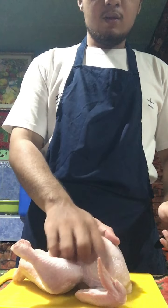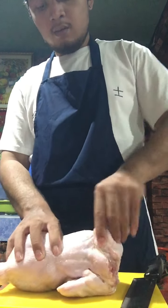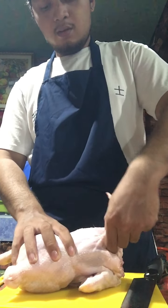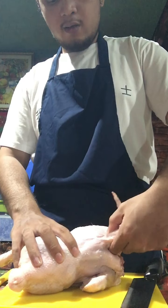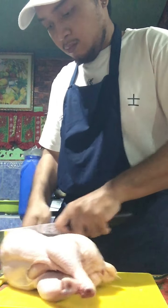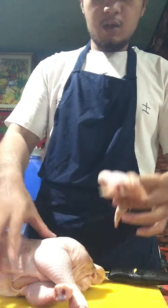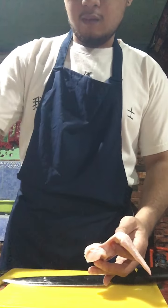So now we're going to fabricate first the wing part of the chicken. So here we're just gonna identify or locate its bone under here, under its wing, and we're going to snap. After the snap, we're going to slice it. Here is the wing part of the chicken. So you just have to get this out of the way.